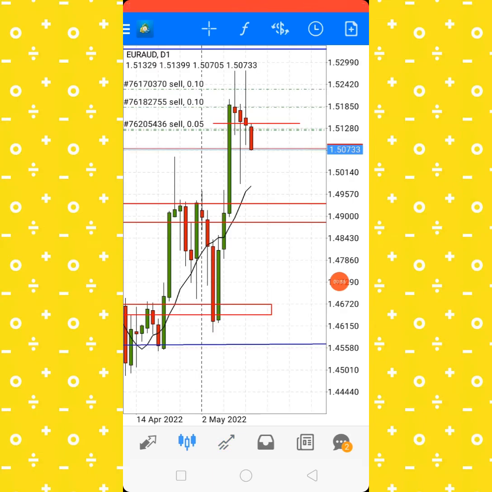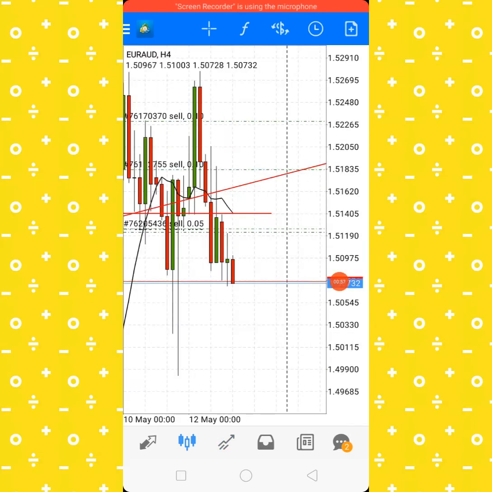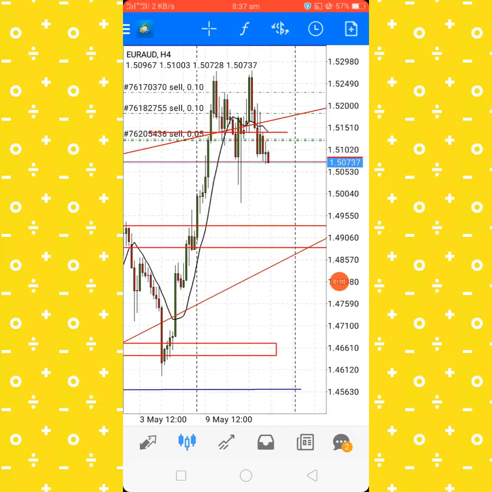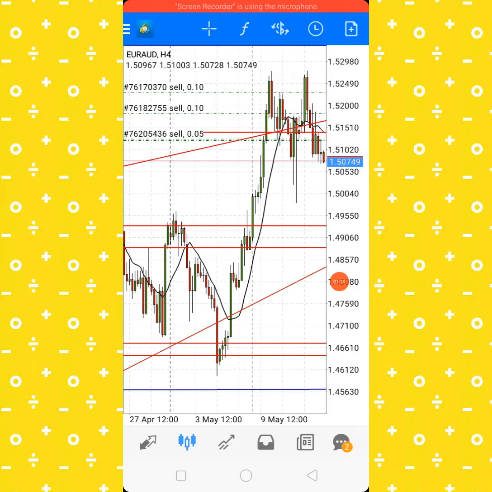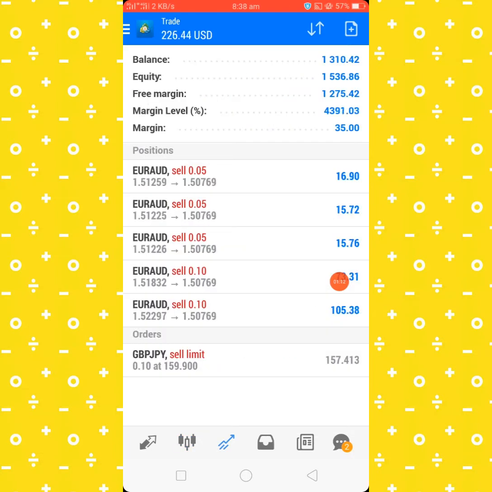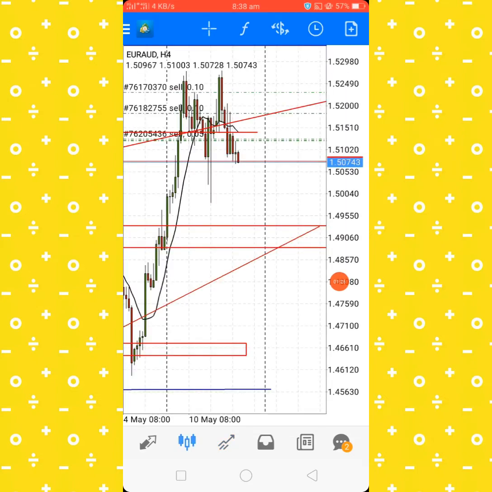Be consistent, guys, and remember what we've been talking about all along. I kept telling you guys we only sell at resistance and buy at support. Once you do that, guys, you're good to go. So currently those are my entry points. As you can see, I added more positions, and today is Friday. It's around 8:15 Kenyan time AM. So we're going to see what will happen when London opens, because it opens around the next 1 or 2 hours.